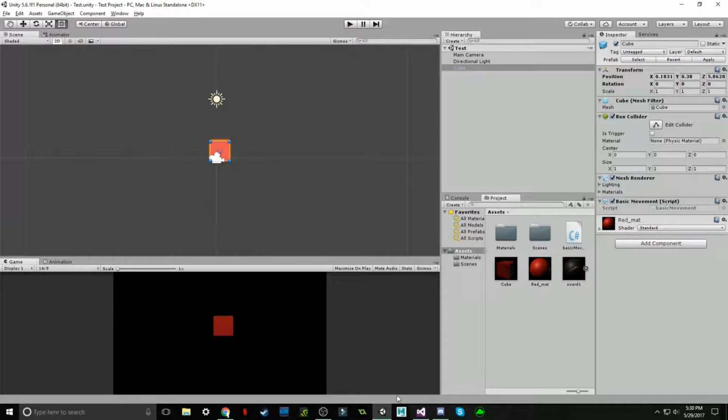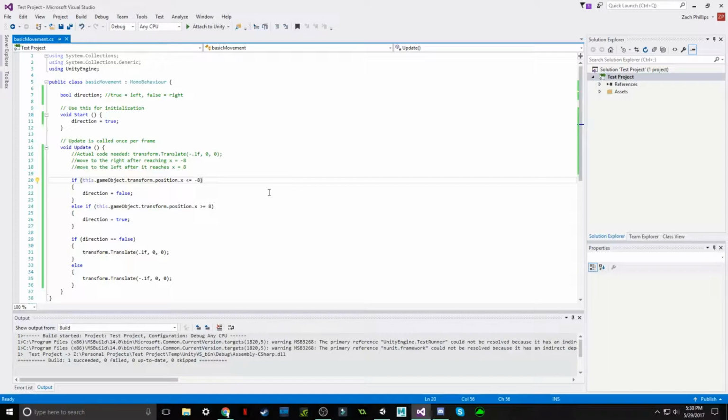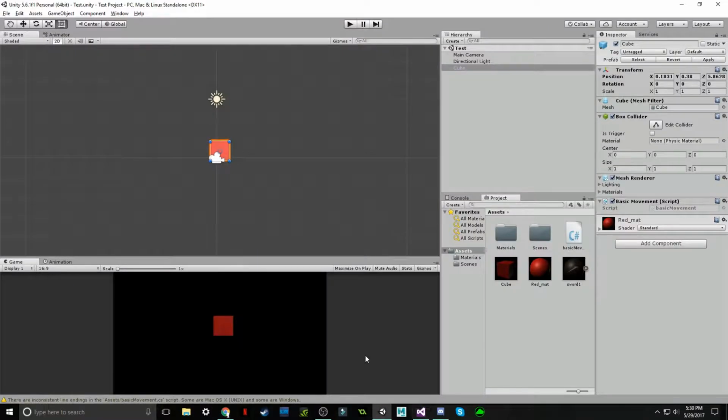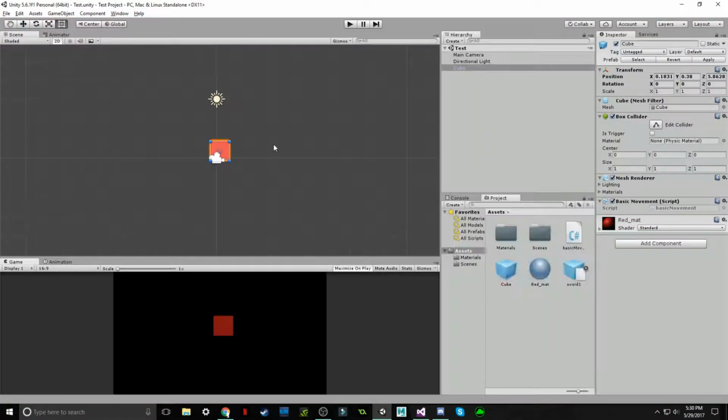We're actually going to do something really quick, just so that you can see this in its full glory. We're going to reduce this from 8 to 6 so that we can show this in maximize on play mode. And you'll be able to see exactly what's going on. There you have it. So you may have noticed that it's coming this way, and we can see the side of it, but we cannot see the side of the other one. Not entirely sure why that's happening.